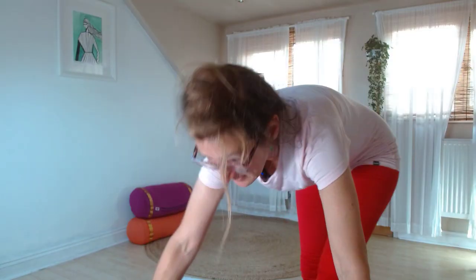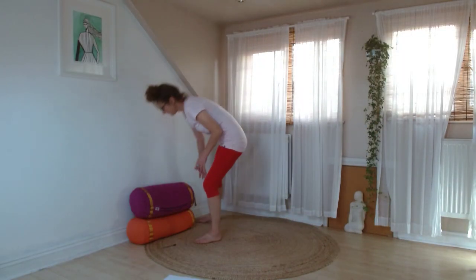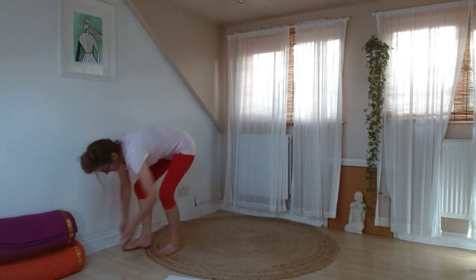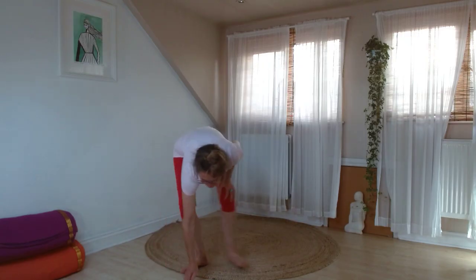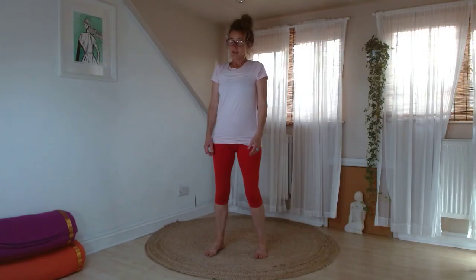So I thought that we'd start standing. So just making your way to standing and maybe just give yourself a moment. You could just let your arms hang down, maybe close your eyes, have a slurp of tea, just take a moment and feeling into where we are in time and space.